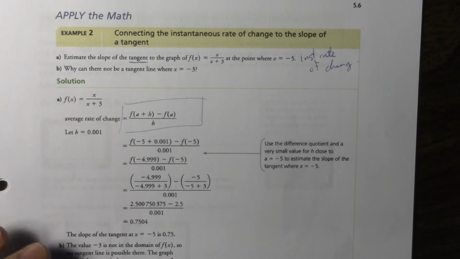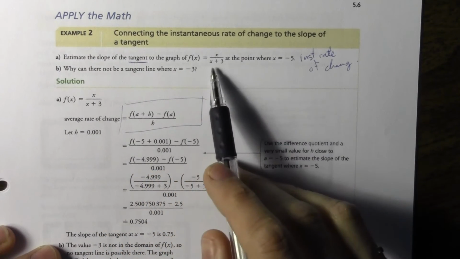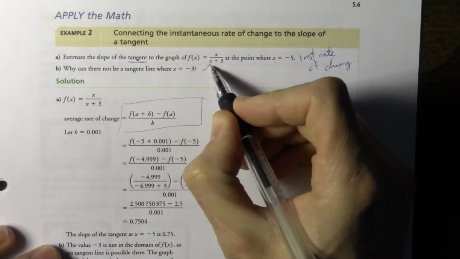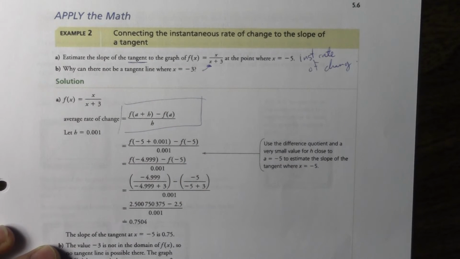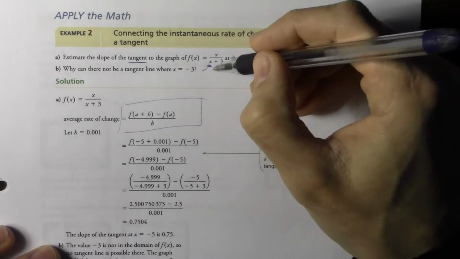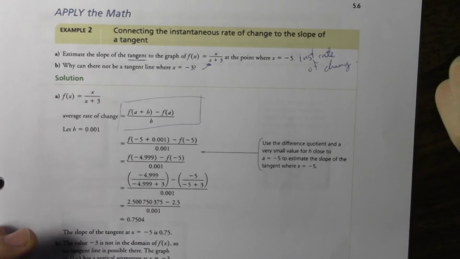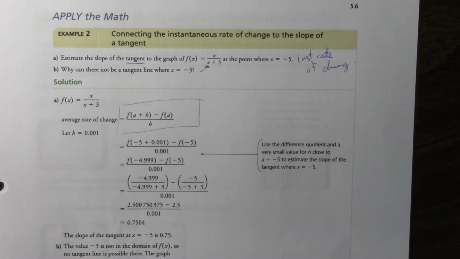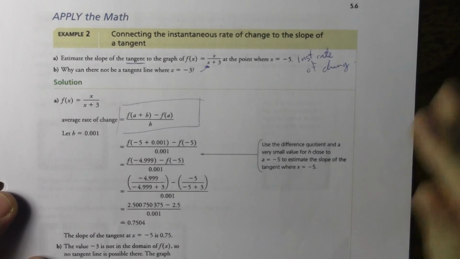Why can there not be a tangent at x equals -3? Jonathan, why not? What's the problem with that? Because it comes to 0. Yeah, the denominator comes to 0, and when the denominator is 0, Joseph? Yeah, it's a vertical asymptote. How are you going to draw a tangent on a curve on a vertical asymptote? You can't. There's no line there. If you did, it would be infinity, right? It's going to be extremely high, trying to draw that.